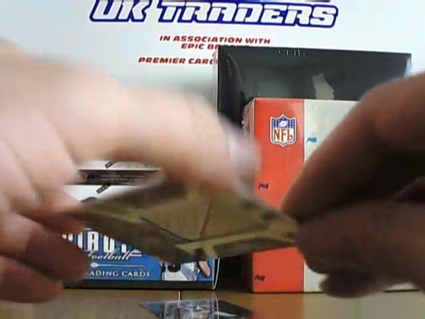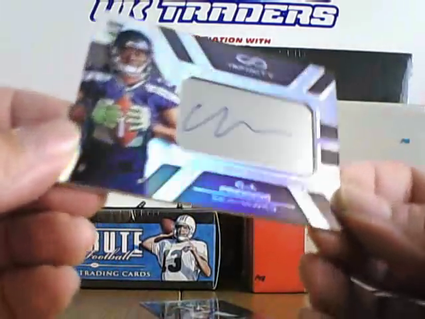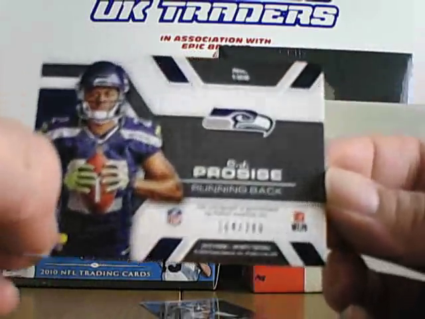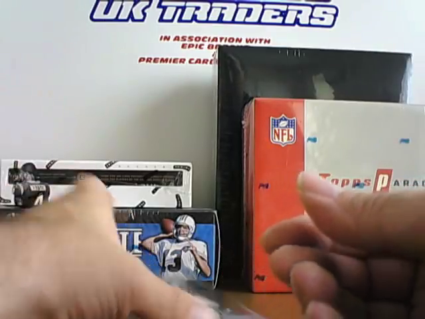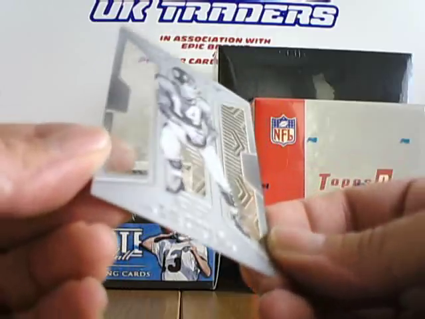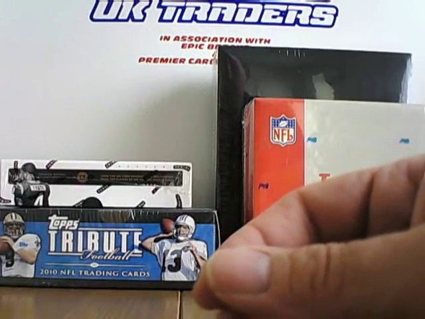This team's won this box. Seahawks again, CJ Prosise. Rookie autograph, and that is number to 288 for the Seahawks. So two out of three hits for the Seahawks. Final card for the Giants, who got the other hit, Y.A. Tittle. Base card for the Giants.